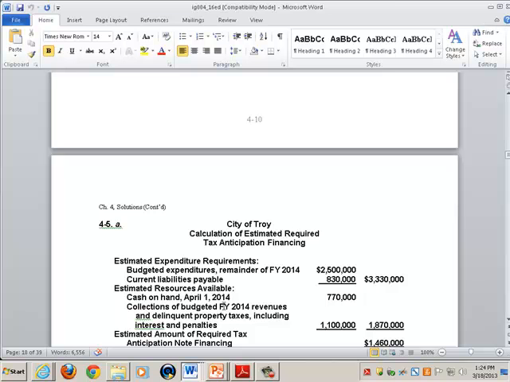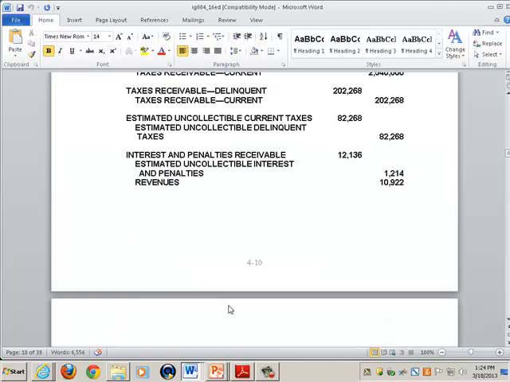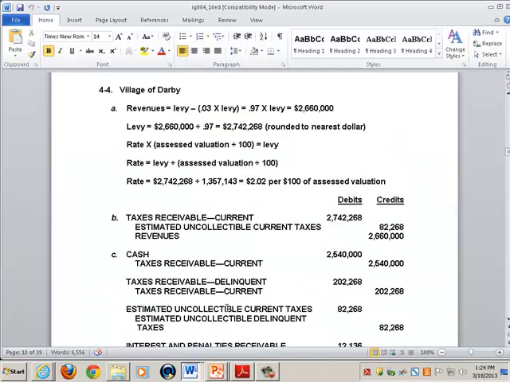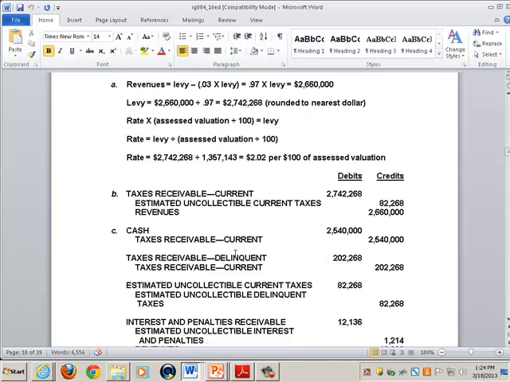Number 10. A city received a $1 million cash contribution. So what do you think that is? C. Good. Excellent. Well, we had problems with one, but I think we're good with all the others. Let's quickly take a look at the property tax calculations. And I'll just put this answer on here so you can see. I hope you got the tax levy calculation right.